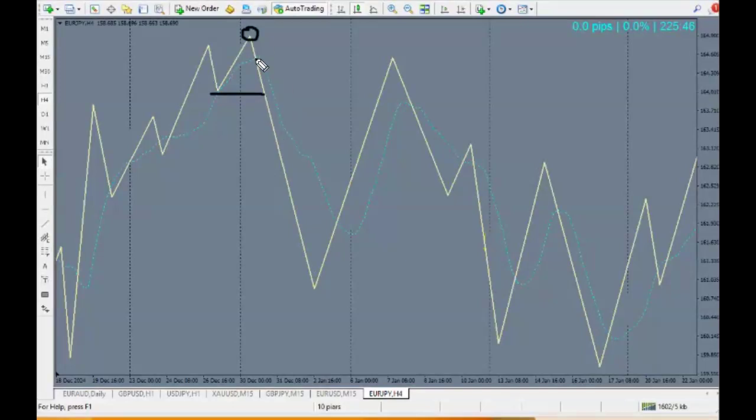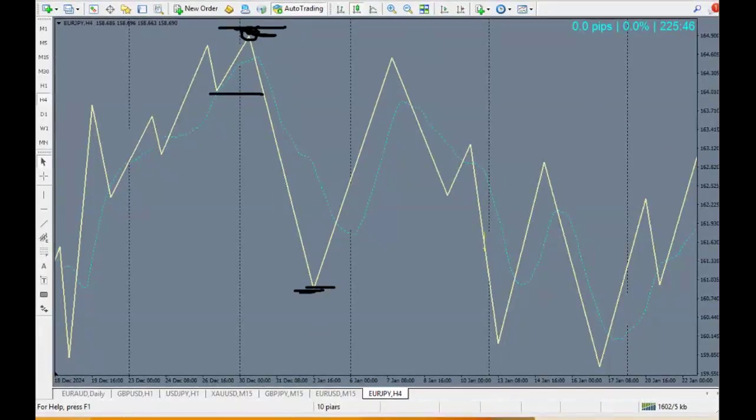Okay, and then your range is between this last high here and this low here that it makes. So once it starts going up, you can decide for yourself that, okay, this is my high, this is my low. I can enter a sell anywhere in between here. You can enter your sells anywhere between there. Why? Because price has broken that structure.